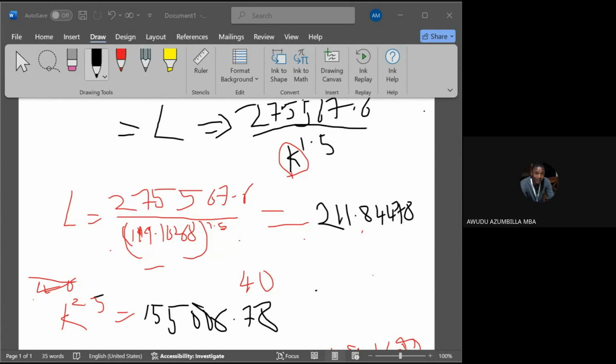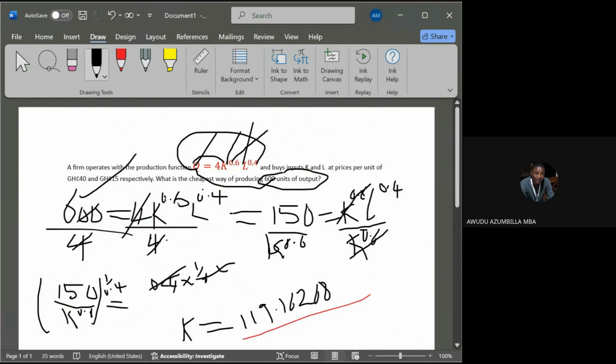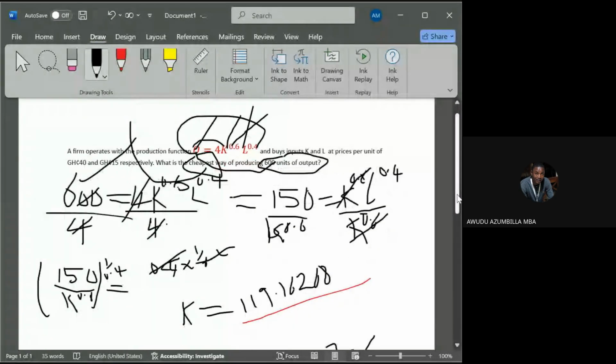Okay. Remember that the question was: when we say something is cheaper, we are talking about the minimum. So what is the minimum way of producing output of 600? The cheapest, we mean the minimum, and when we say the expensive, we mean the maximum. Once we are able to find the level of capital and labor, we can demonstrate whether the production function follows minimum or maximum by taking the second order derivatives. We are going to differentiate a second time to see whether it is maximum or minimum. Remember that we did this last semester: to determine whether the function is minimum or maximum, we use the second order derivatives.